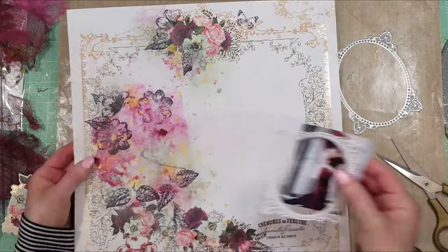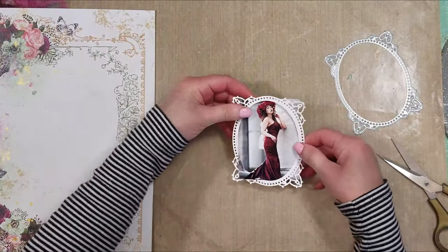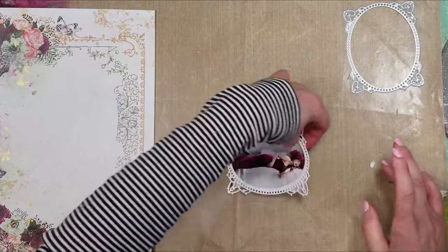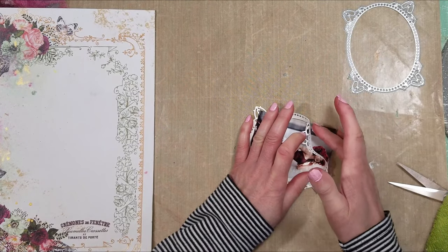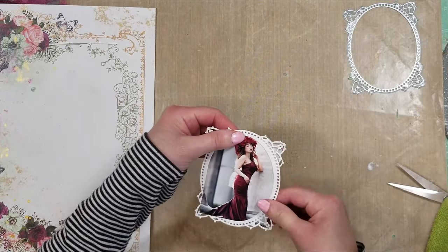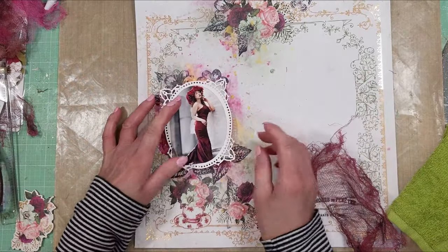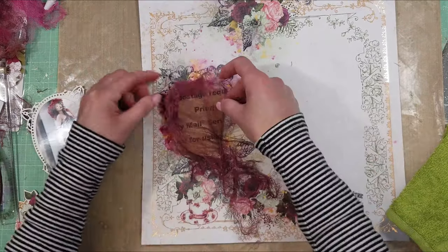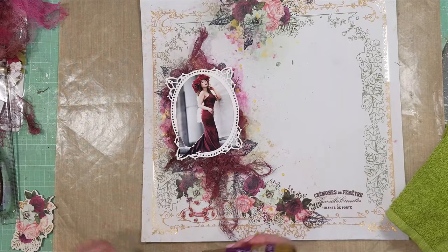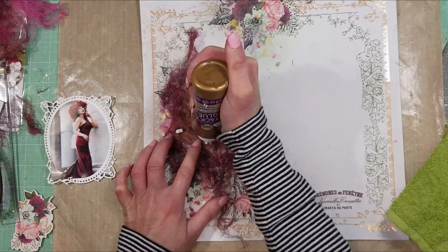Here is a frame that I cut out with this die, and look what I did. I placed a piece of chipboard behind the paper, sorry. Here is the photo that I put on the frame. And if you notice, I left the bottom part of the dress with the tail outside of the frame. I think this effect looks nice. Look, so cool. Now I cut a piece of cardboard, I put it here, and then over the cardboard I put the cheesecloth, and I'm going to adhere the photo now to these pieces here.